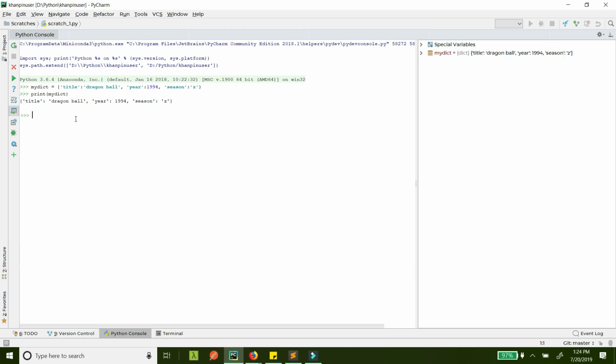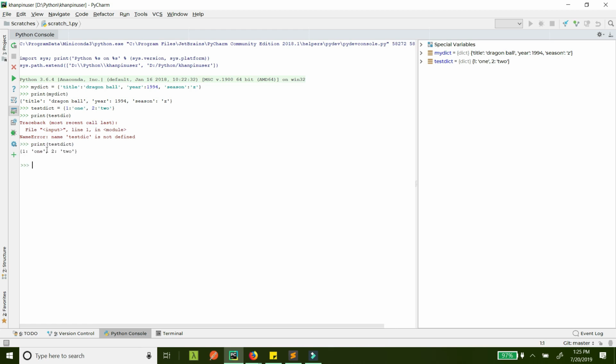So let's say dict equals to, earlier we had used strings as keys, so let's try to use an integer, and its value will be 1, 2, and its value will be 2. Now if we print the test dictionary, I'm sorry, I messed up the name.